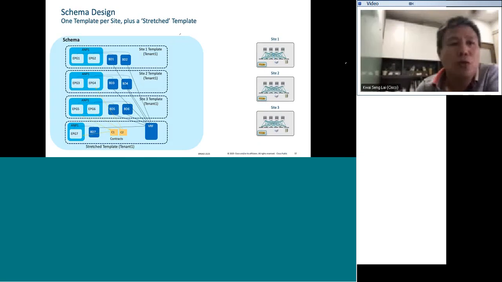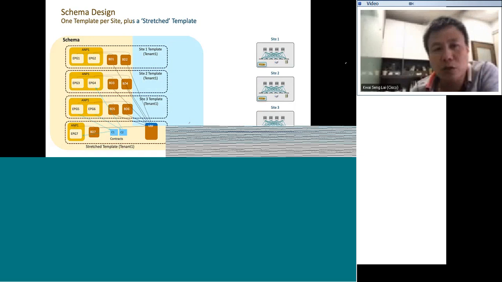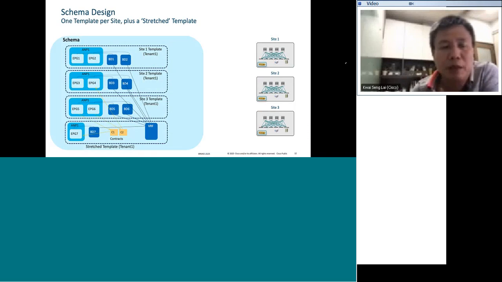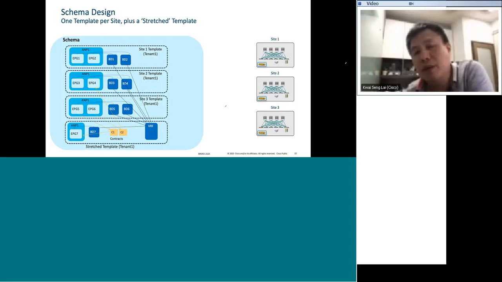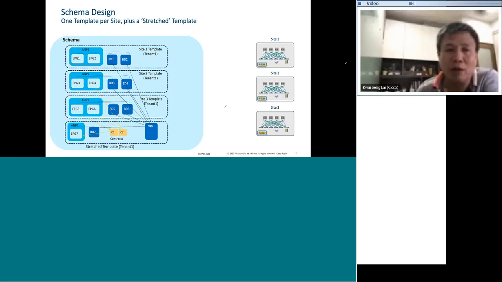Okay, so one of the common uses is that I can apply a template that can be applied into one site, or I can apply a template that is across all the sites, right? Now, why is that so? For instance, if I want to define something very specific to AWS, I may have one template that applies to all the AWS sites. I may have one template that applies to all the Azure sites, or one template that applies to all the on-prem data centers, for example, right?